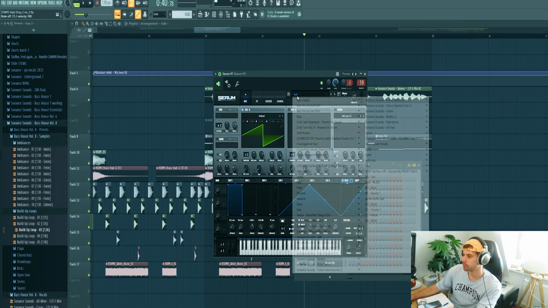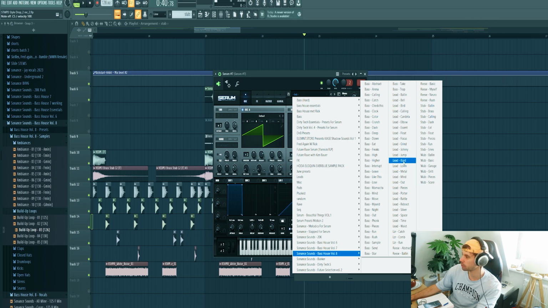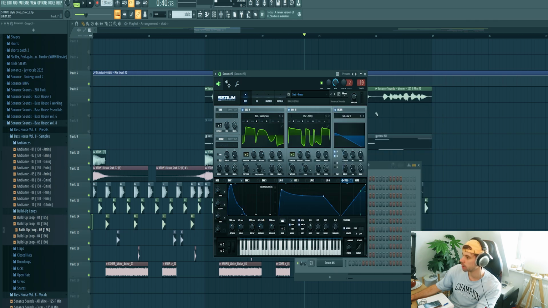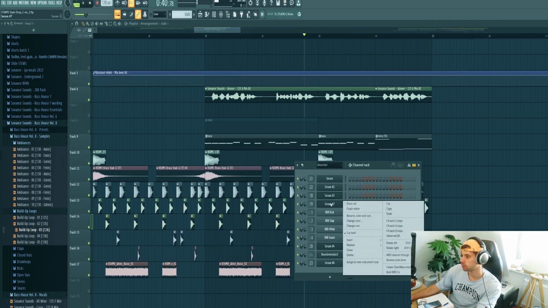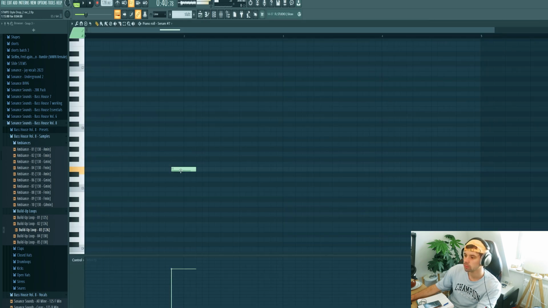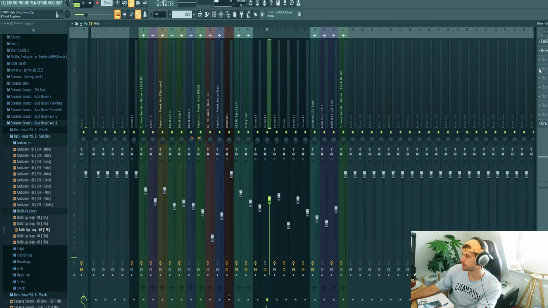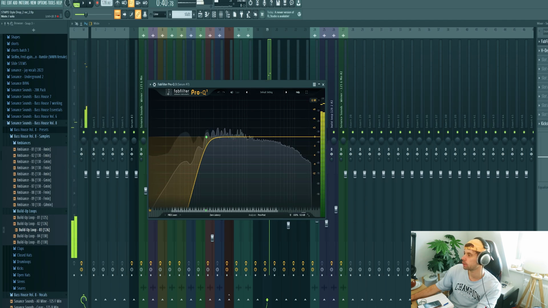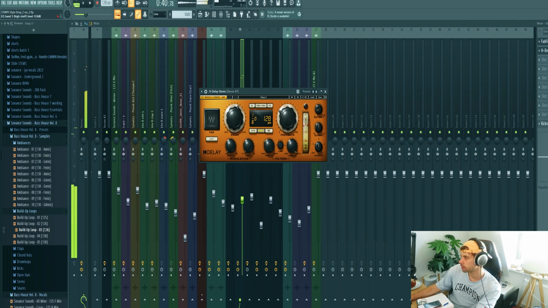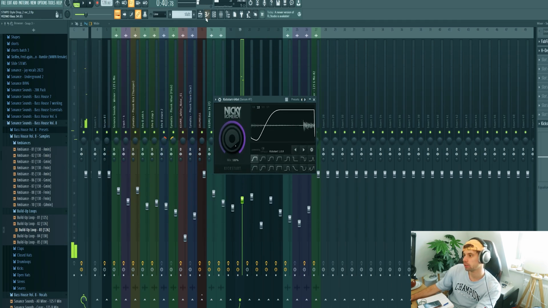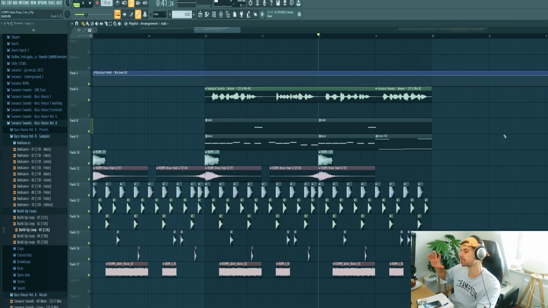Also, we're gonna add in a step sound to make it more interesting. So we got a new Serum loaded up. Let's use this one. And place it right here. Then we're gonna mix it. First, go with the low end. And add some delay. And the sidechain, of course. So altogether, the bass elements sound like this.